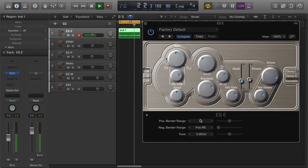It doesn't have any of that information, so this is not going to do anything. This is a subtle, very subtle tuning because it's in cents.